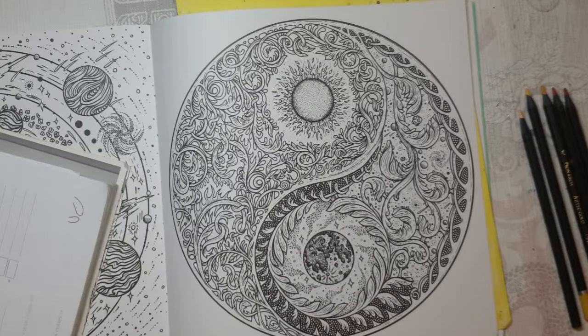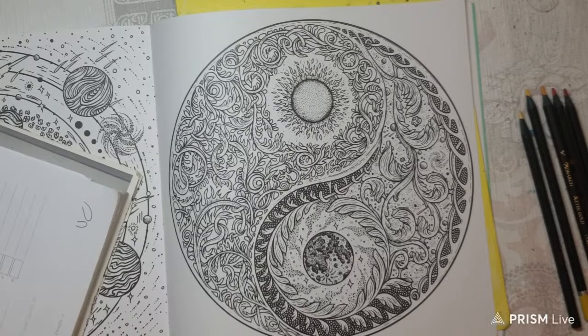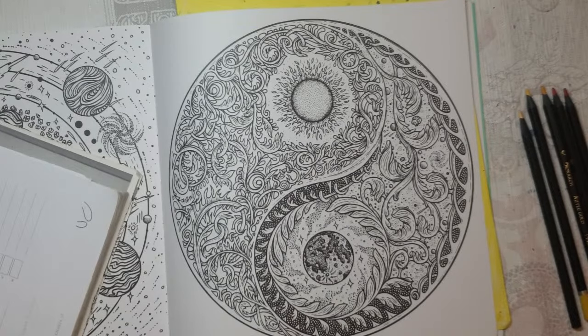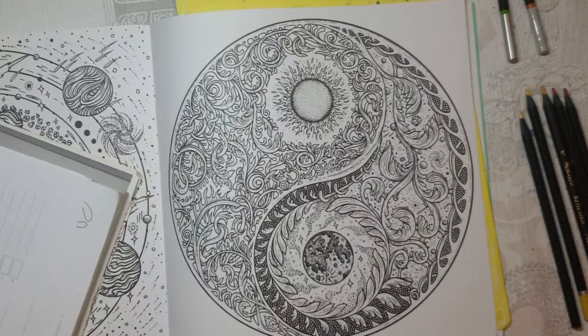So I'm really trying to work out which pencils I'm leaning towards. I know the colors I want. I want to do cool colors and I want to do dark colors. That is the plan, and now I've just got to work out which pencils I want. I wanted some silver, some golds, some grays, and some blues.